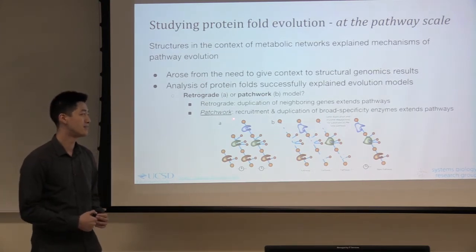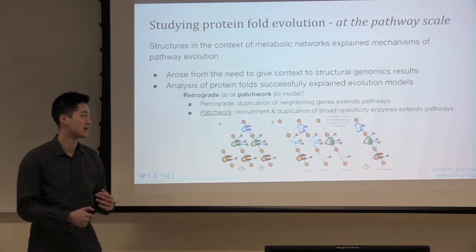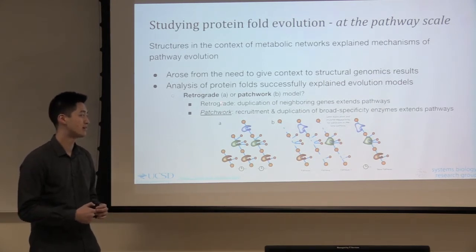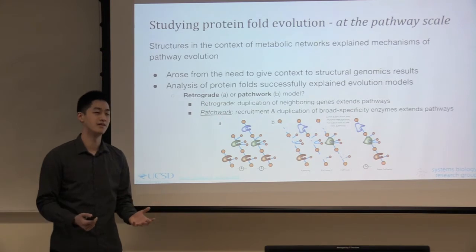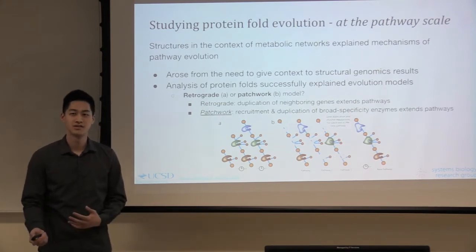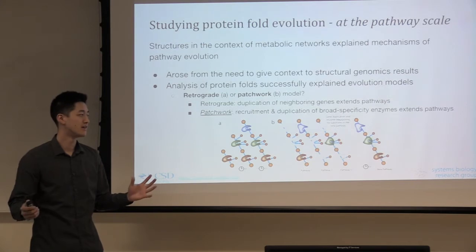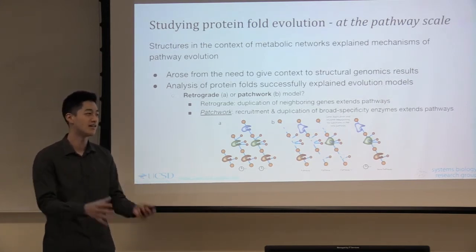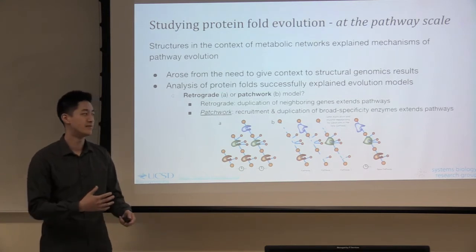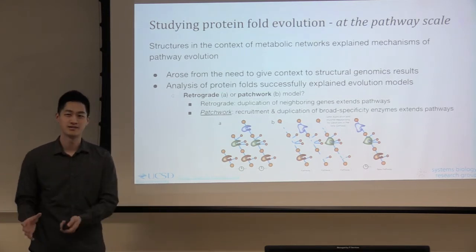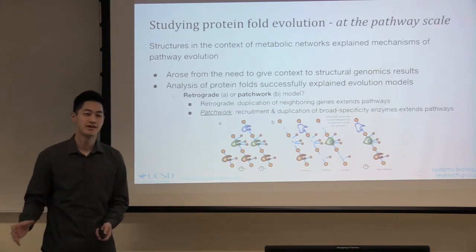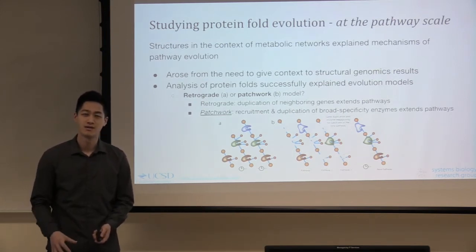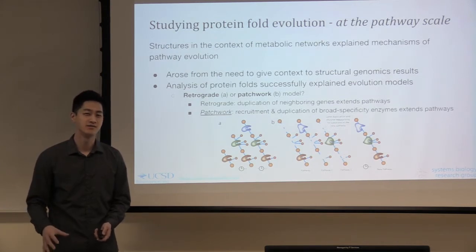And they found that just by looking at the protein folds, the folds were actually very different within your neighboring enzymes, which disproved the retrograde theory and proved that more of the patchwork theory was applicable in terms of evolution of a metabolic network. And so this was all done with structural genomics and putting structures in the context of a metabolic network, which could not have been done with just either one of those. So if you just had the structures, you couldn't really understand where their position was within a metabolic network and understand how that was evolved.